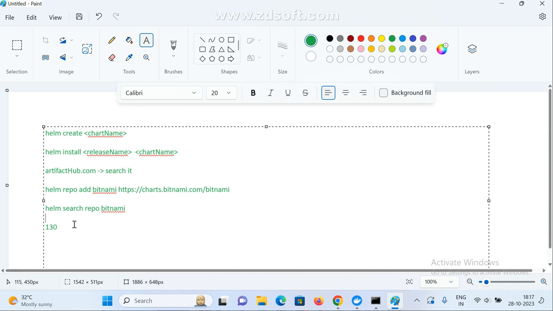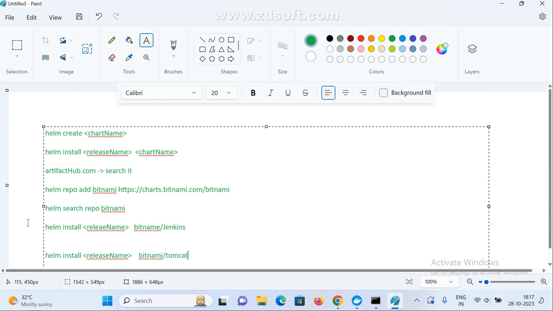So in the charts, which chart do you want to install? This is the command: helm install release name, namespace, chart name. Chart name means bitnami slash Jenkins, or if you want to set up a Tomcat server, bitnami slash Tomcat.